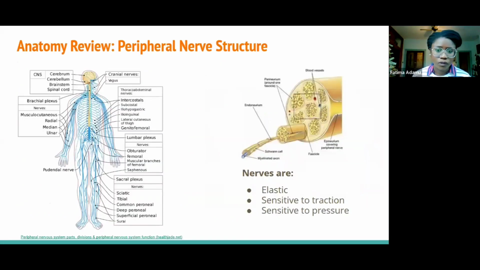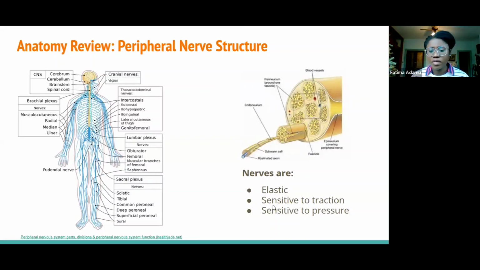Okay. Peripheral nerves. So here I have just a map of, so we have central nervous system, brain, spinal cord, brainstem. It's helpful to think of it as just a central area. Brachial plexus is those network of nerves that feed into the upper extremity. So as I mentioned before, radial, median, and ulnar. There is also a musculocutaneous nerve, but for the purposes of this lecture, I wanted to keep things very simple. And in my clinical practice, I focus mainly on the radial, median, and ulnar nerves, right? You're welcome to research musculocutaneous nerves if you want, but I find it helpful to keep things simple.